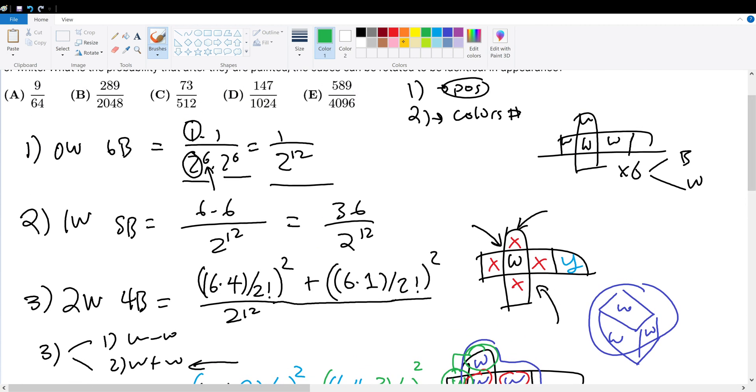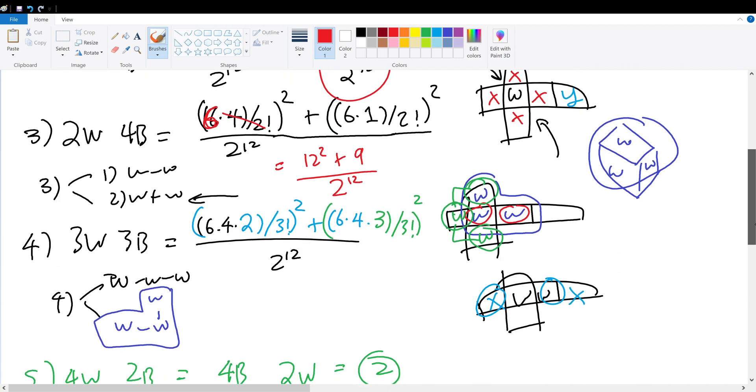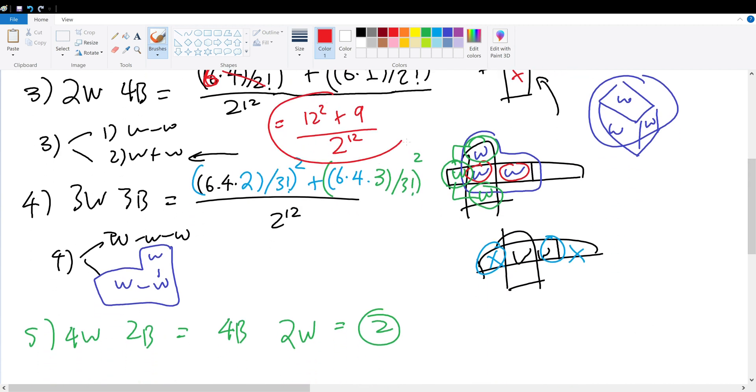Let's simplify. I'll do everything in red to signify the ones we want. So we have this. We have this. That's equal to two factors. So that's just two. So that's six. So that becomes two twelves, so 12 squared, plus three. So nine, that's just nine. So two twelves, and that's 2^12. Let's box it up and not confuse ourselves.